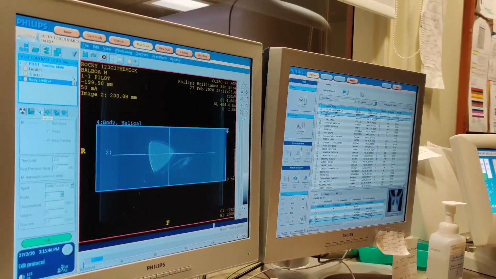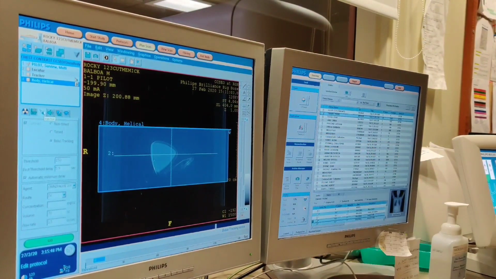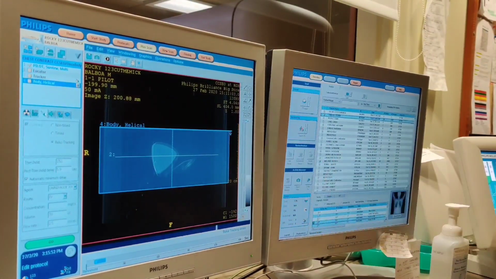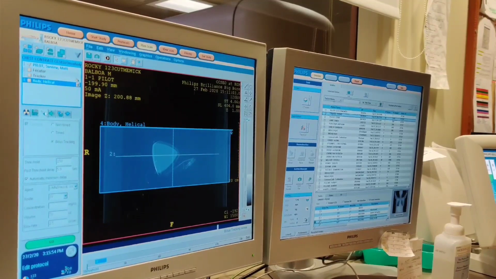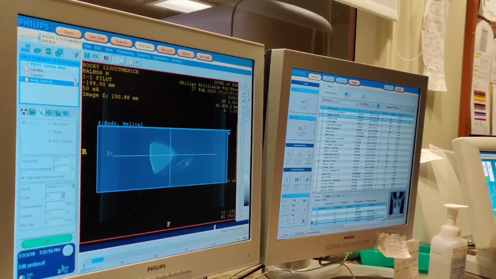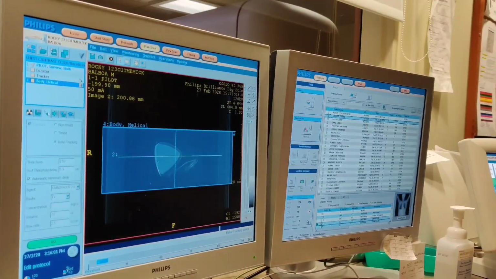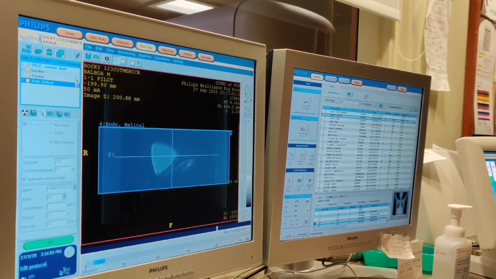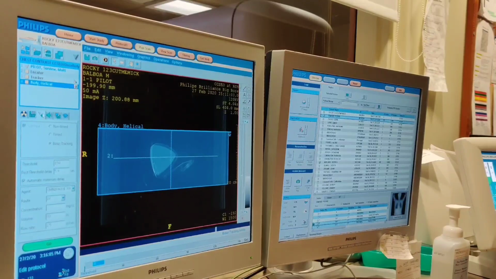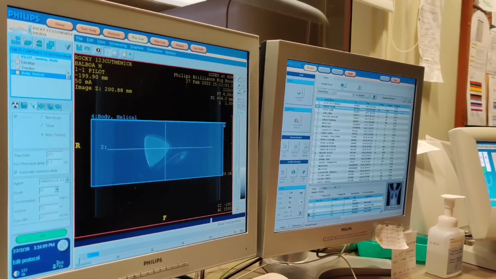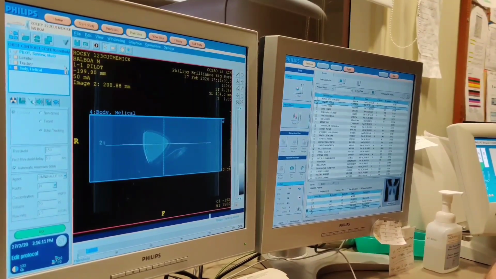One of the things to be aware of here, when I select the injector tab, is that we also need to pick our threshold. The threshold is the amount that the Hounsfield units will jump to trigger the scan. On our locator plane, in a second, we're going to define a region of interest, and within that region of interest, the software is going to look for a jump in the Hounsfield units.